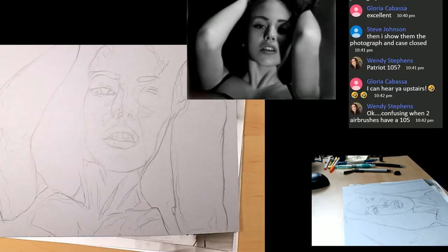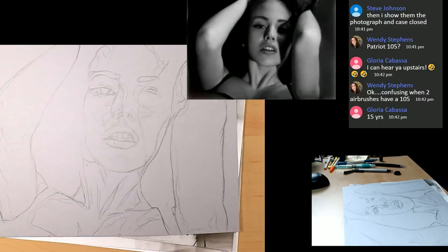Wendy says, confusing, the two airbrushes. I have a 105. You have the Patriot, the Extreme Patriot 105. That's the one with the big cup. And so that's the one that you have, correct. It's different. The Arrow has a smaller cup.